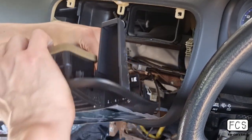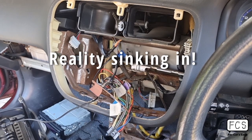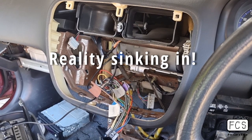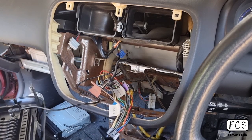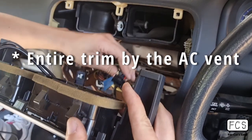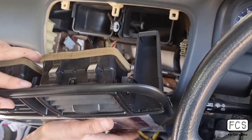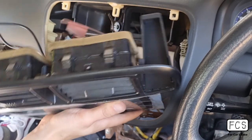Okay, let's do the antenna last because it's a bit... Oh, shit. Alright, so what just happened was I was holding the entire vent by the AC, which I glued on yesterday, and the glue hasn't completely dried. As a result, it just snapped off. So make sure, guys, when you're doing it, don't hold it by the AC vent, and you should be just fine.